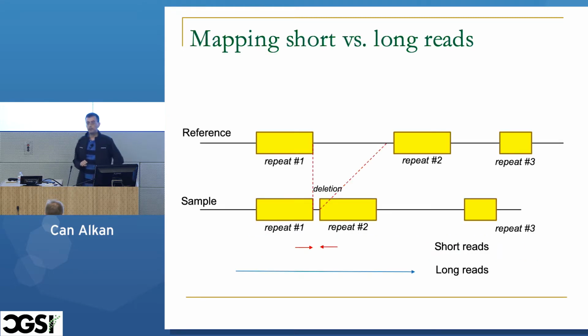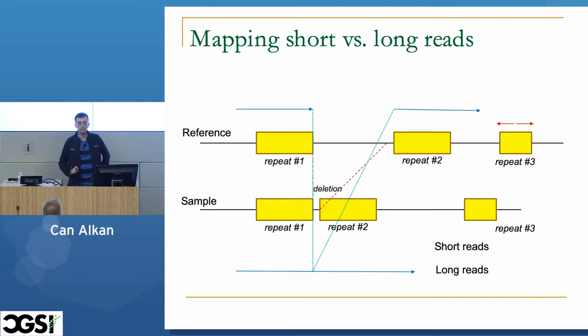With long reads, the method you can use is going to be the split read. Here is a difference between short reads and long reads. Let's say you have 3 copies of a repeat, those yellow boxes in the reference, and in the sample, the segment between repeat 1 and repeat 2 is deleted. When you have short reads, one coming from repeat 1 and one coming from repeat 2, they can map in different ways. This maps here, or here, or here. So you have 3 different mappings, and the other one also maps in 3 places. So in total, you have to deal with 9 different combinations of this read pair.